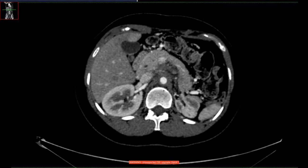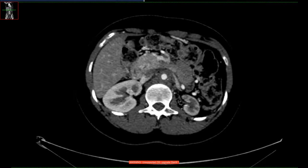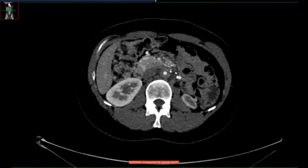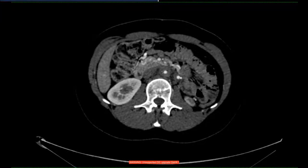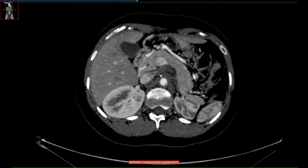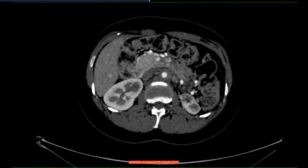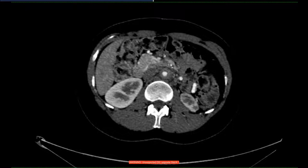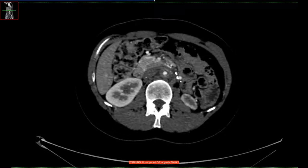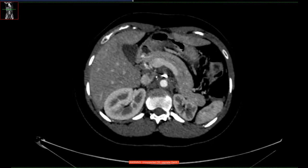on this scan is this severe worsening of her abdominal aorta here below the level of the renal arteries. So you can see this severe narrowing here of her abdominal aorta, and then there's a circumferential soft tissue, and now there's occlusion of the left renal artery. So this is presumed to be renovascular hypertension, and then the diagnosis here was made of mid aortic syndrome, which is a rare acquired disease in young patients of this age group, where they have severe narrowing of the infrarenal abdominal aorta, and you can get occlusion of major branch vessels of the abdominal aorta, and in most cases it's idiopathic.